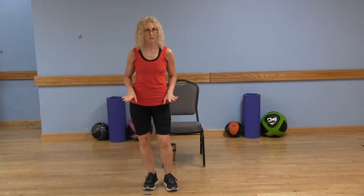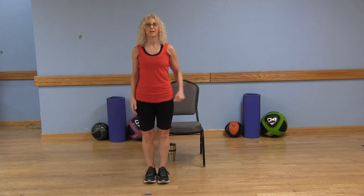Good. Now, see if you can take it a little bit faster. If it's too much, just stay with the simple pace. If you need to grab onto that chair, go ahead and grab onto the chair. Otherwise, we'll step it right.